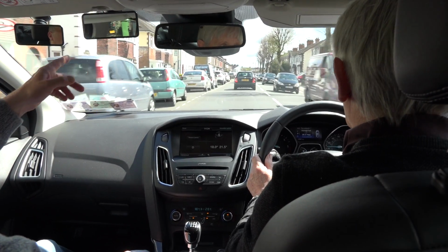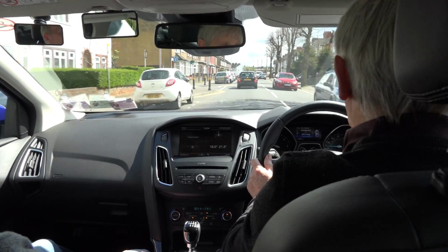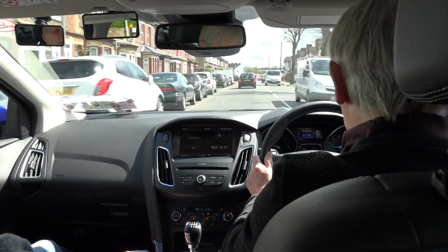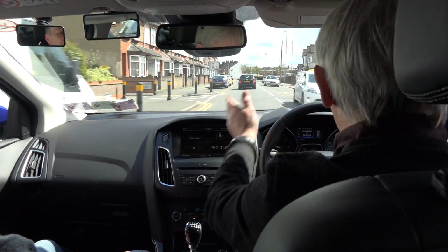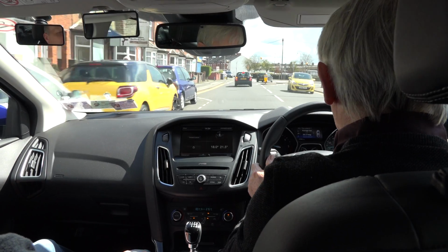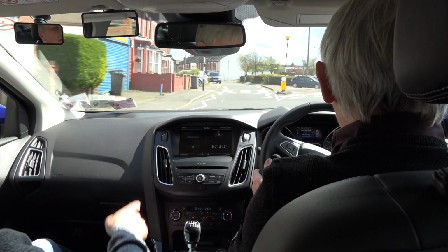What crossing have we got coming up in the distance? Oh yeah, I see the beacons there. That's good. It's an uncontrolled crossing. Very good. And what's the first thing we're going to do when we see it? Check mirrors. Very good. And then what do we do, Tony? We're going to be scanning. Very good. And what are you scanning for? It's a very large crossing, this, isn't it? That's right. I've never seen one as big as that before.